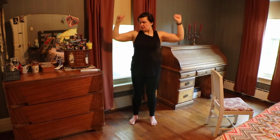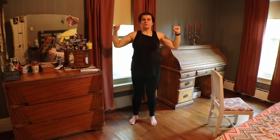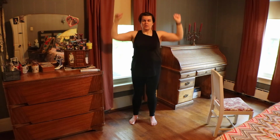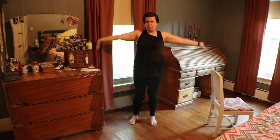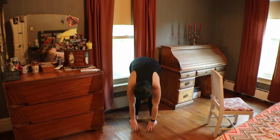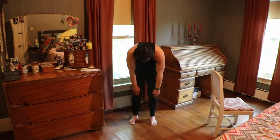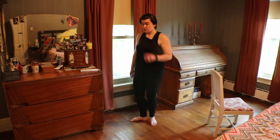We'll do a couple more here, and then we'll work on triceps. And 3, and 2, and 1. Shaking that out. Maybe let's take a forward fold real quick and just stretch out that back. Let the head hang. Rolling it back up. And the last thing we're going to do are some triceps.